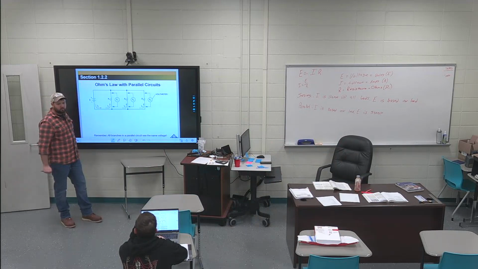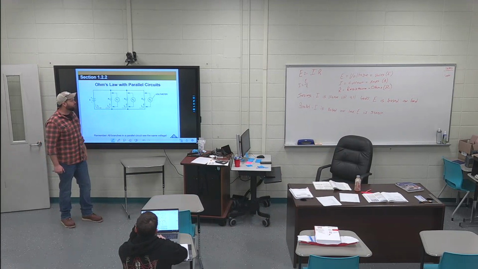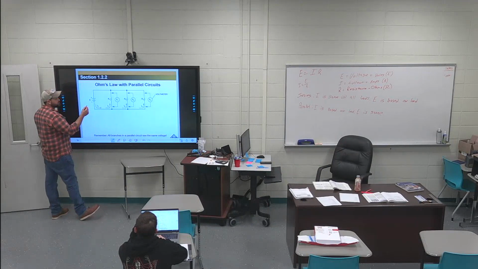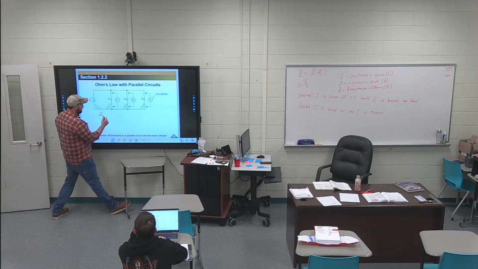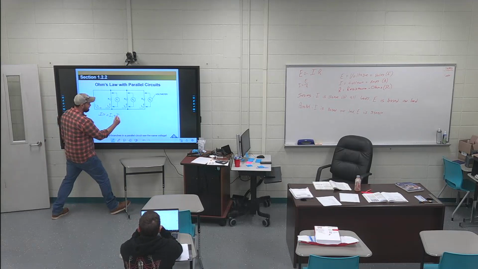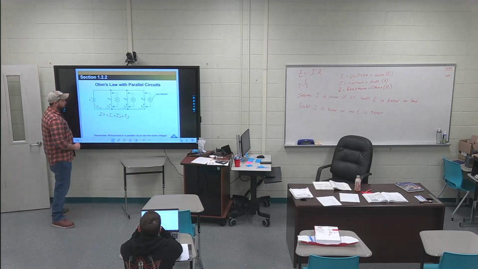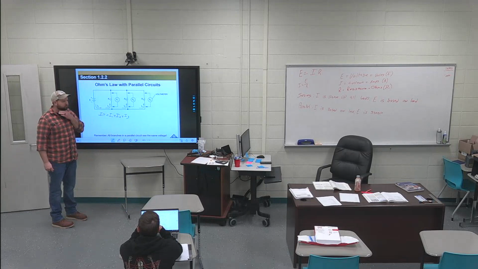My amps will be different. My amps at every one will be different based on the load. So just like in a series circuit where all the voltage is added up, it's the same thing for a parallel circuit with current. So I total is equal to I1 plus I2 plus I3. So you'll dissipate all your current as you go.